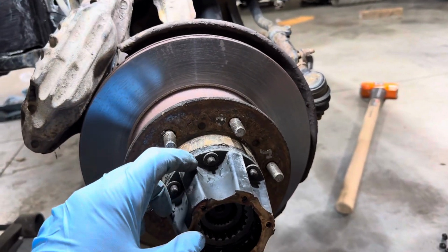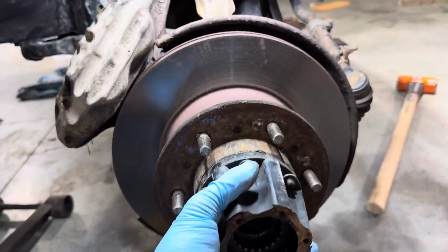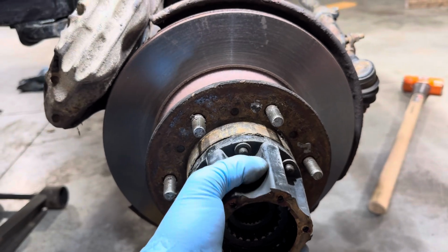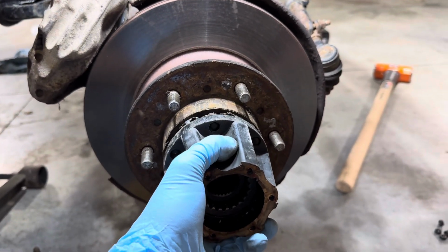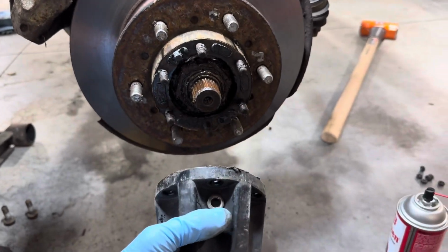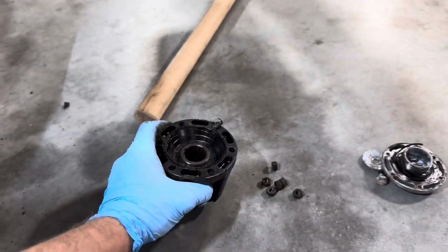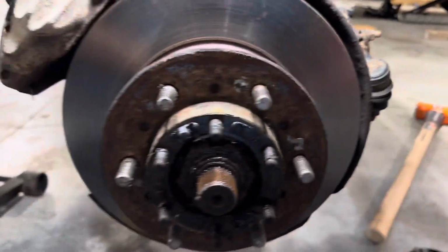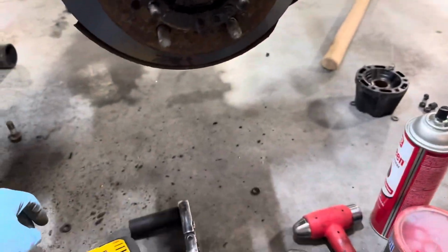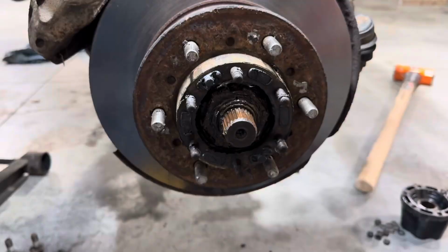All right, now just make sure you don't lose all these washers. It's on there very tight. Just kind of pull back, walk it off, lose all your washers in the process. And we'll just set her over to the side. This is what you're gonna need the gasket sealer for, to reseal this against the hub face. Now I'm gonna pick up all my washers.